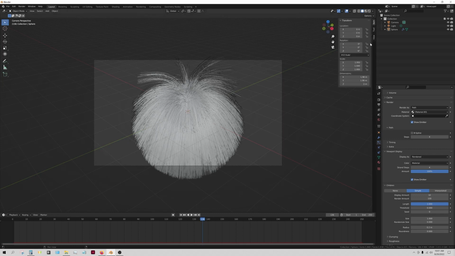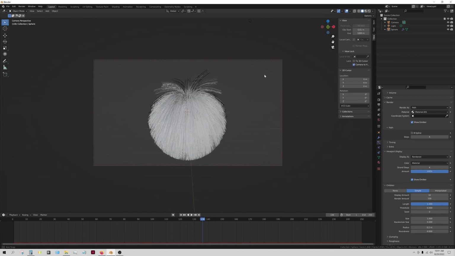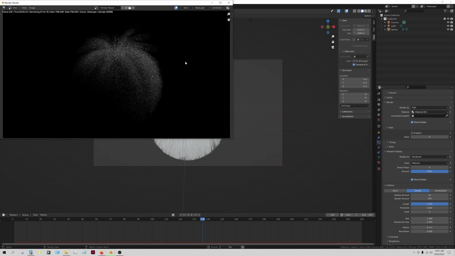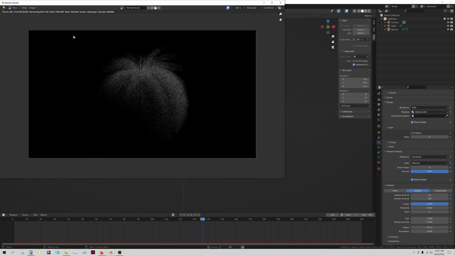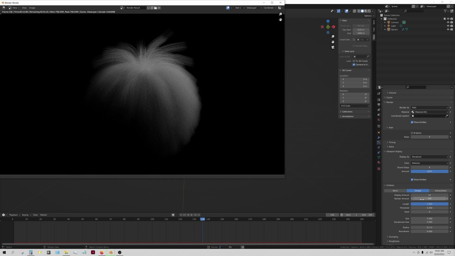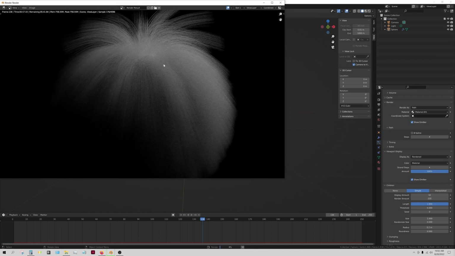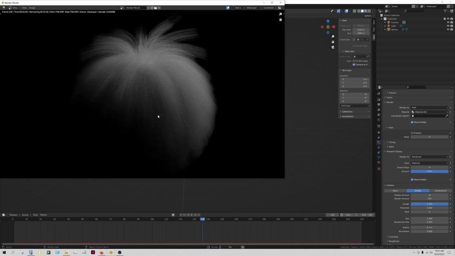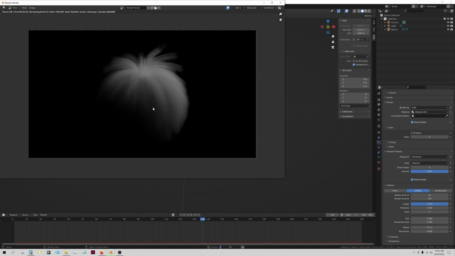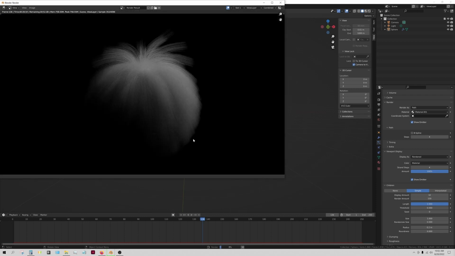So I'm just going to position a camera. I'm going to go to view, camera to view, and get the camera here. I'll hit render. I haven't adjusted any of the sample settings or anything like that, but you'll see it's going to take a bit of time. It's going to take much longer than a render of just a sphere, for example, because if you remember, in the render amount, it is putting 100 children per hair, so it has 100 times the amount of work to do. But look how soft that is. It's amazing how that can break up the light very, very romantically.